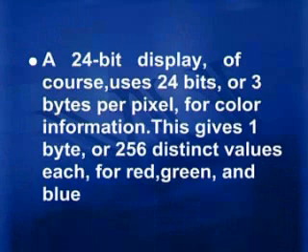And a 24-bit display of course uses 24 bits or 3 bytes per pixel for color information. Now this gives 1 byte or 256 distinct values each for red, green and blue. जिस तरह से 16-bit कलर्स की हमने बात की डिवाइड होते हैं RGB में 5 और 6 के हवाले से, 24 बिट भी उसी तरह से. नेचुरली आरजीबी के हवाले से हम बात कर रहे हैं तो 24 बिट्स would be used to hold all the 3 components. मगर अब चूंकि हमारे पास नंबर ऐसा है जो कि 3 पे डिविजिबल है कंप्लीटली, सो एक बाइट हम तीनों कंपोनेंट्स के लिए रख लेते हैं.